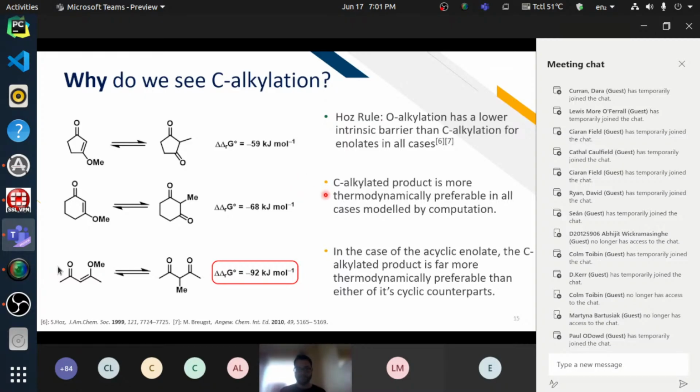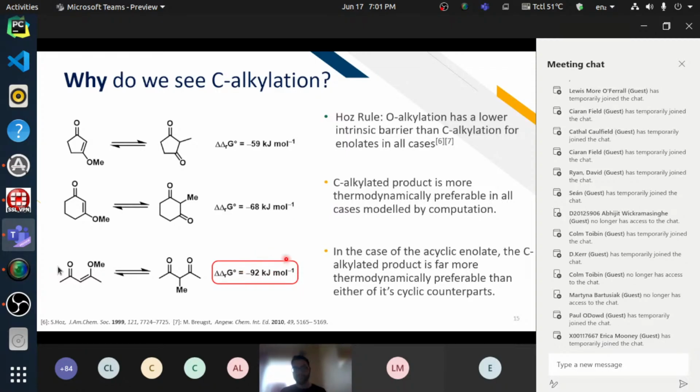I could talk about these computational results all day, but obviously in the interest of time, I'm just going to use a better example near the end of the talk to show how you can use these numbers in coordination with the intrinsic barrier numbers that we calculate to maybe predict the outcome of one of these reactions.